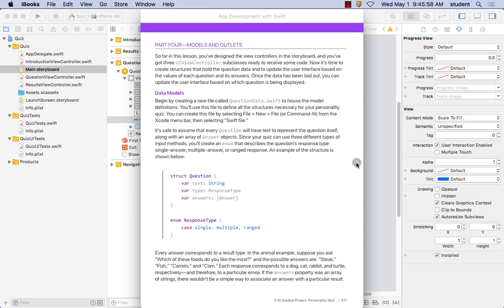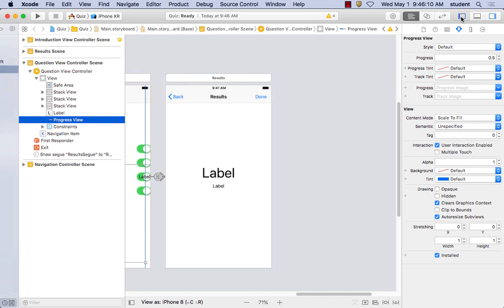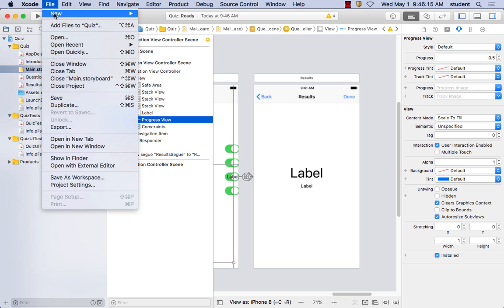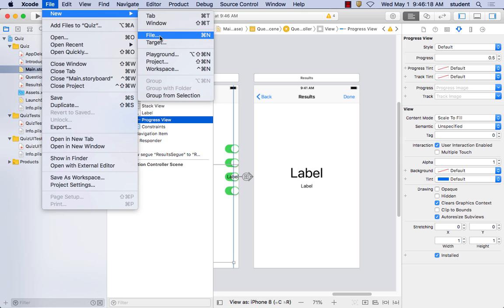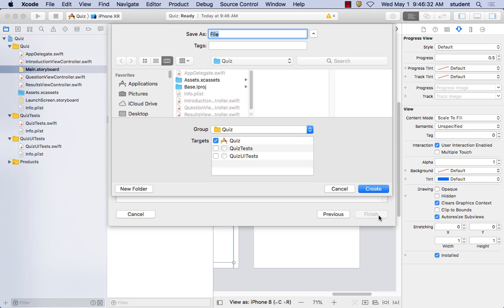First, we're going to start by creating a Swift file. Okay, and if you remember, this is not the UI file, it's a Swift file. So, to make that Swift file, let's leave that open because we're going to put it in here. I'm going to go underneath File, New, File. And not the Cocoa Touch, we're going to do a Swift file. That'll hold the logic of the game for you, just like we did with the Hangman game.